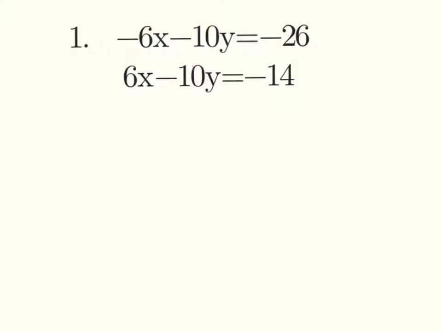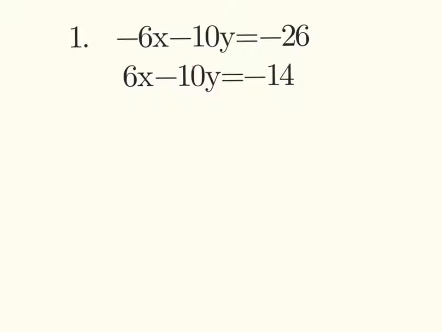With elimination, you want to make sure that your variables are lined up. So my x's are above and below each other, my y's, my equal sign, and then my number. This happens to be in standard form, and most of the time it will be in standard form, but just make sure your y is not under your x.